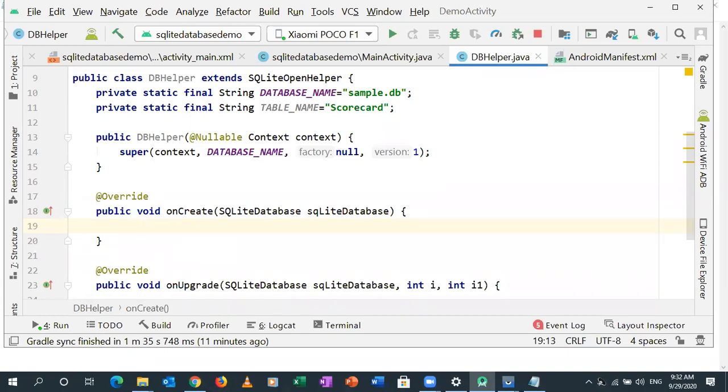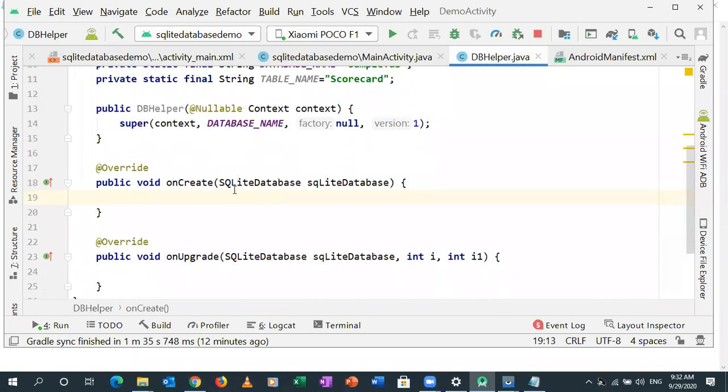I can alter it. So if you are fine with all the queries, then you will find it very easy. Otherwise, you need to first understand all the queries and then you can work on a database. So now there are a few methods which can create the database and tables for you. You can see here in the onCreate method, I am passing SQLiteDatabase and the object.